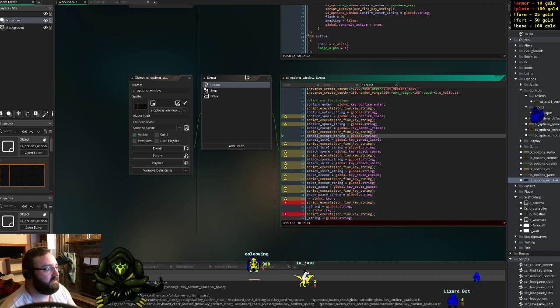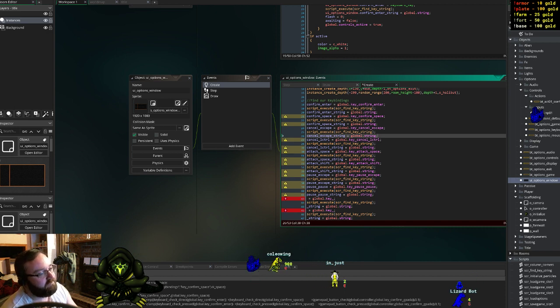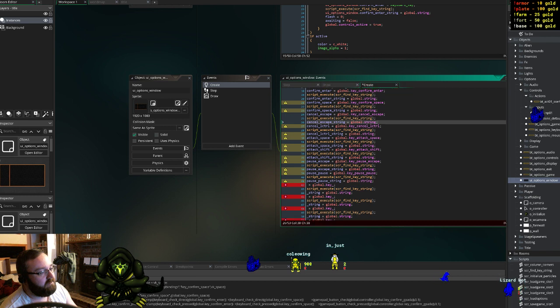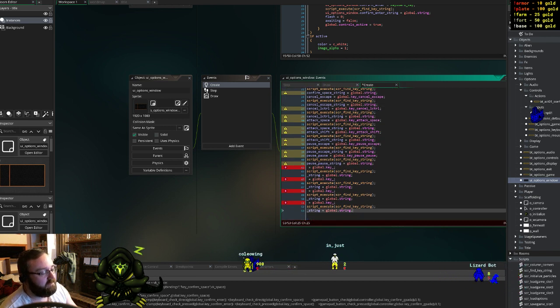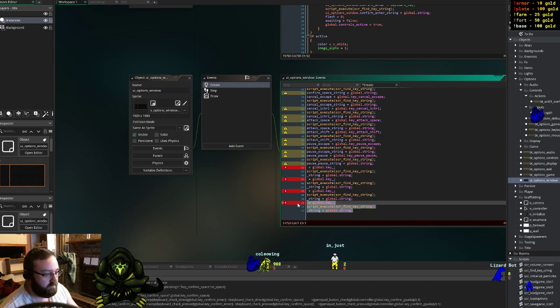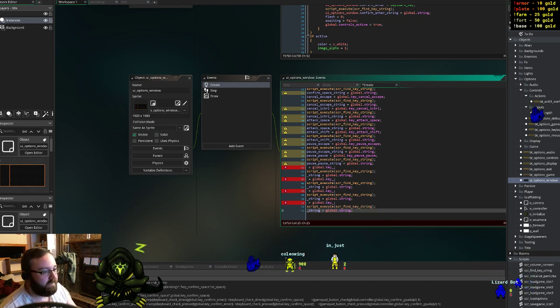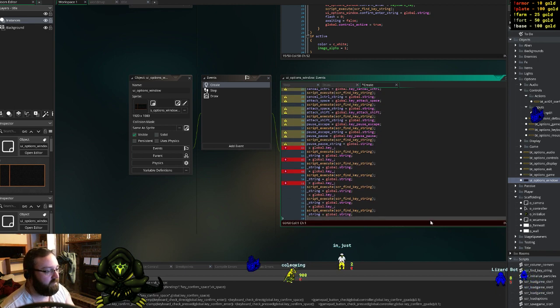Alright, so that's both confirms, both cancels, both attacks, both pauses. And then we need both lefts, rights, ups, downs. Okay, so we've got lefts, rights, up, down.